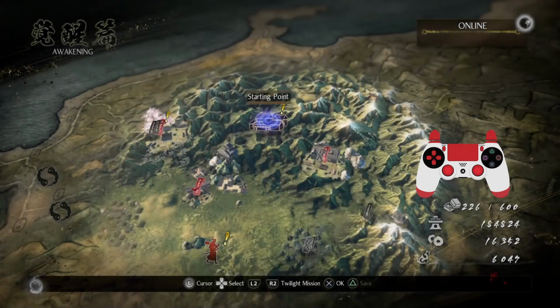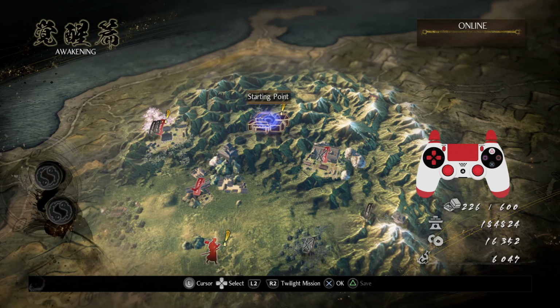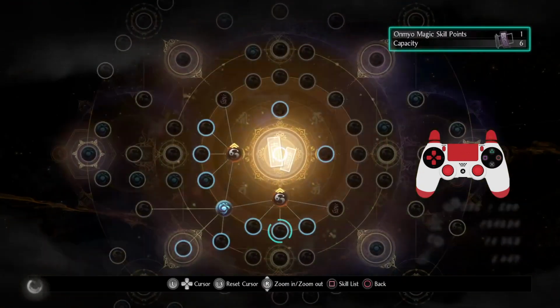And as you saw, I just reassigned my points. It's not really that big of a deal to do it. It's pretty cheap, and the cost is gonna be inexpensive. I don't even know how much gold I have. Oh, I got 16k. Hooray. Alright, well, so let's mess around with magic.